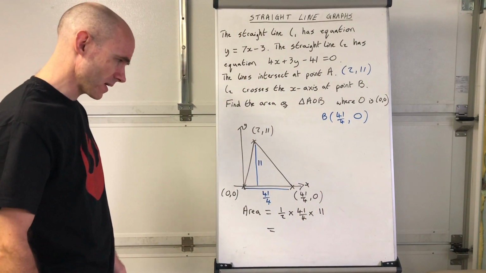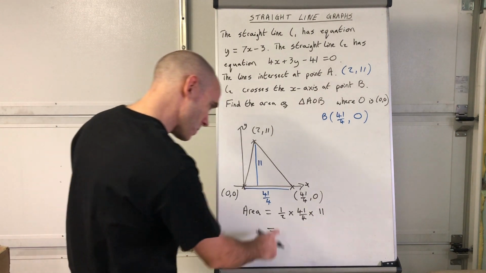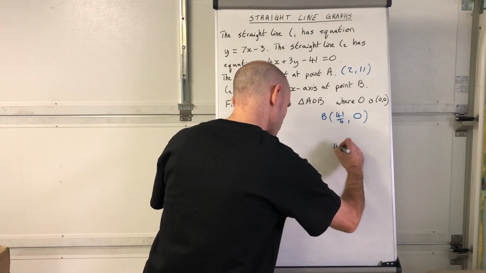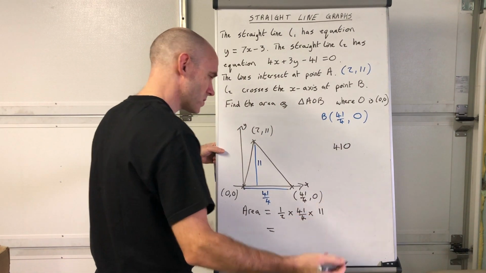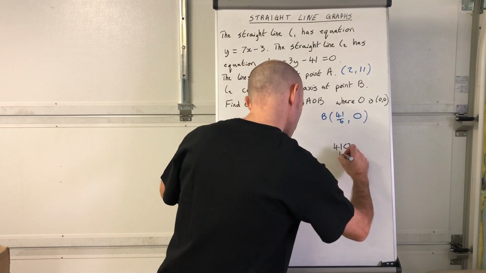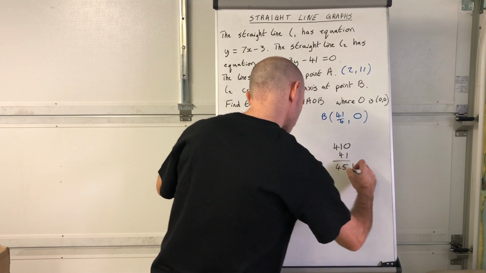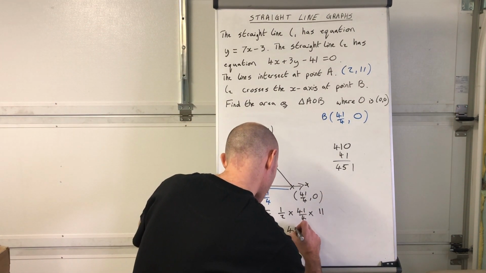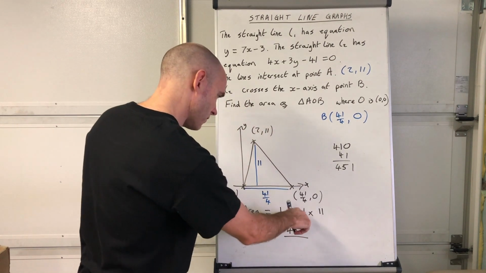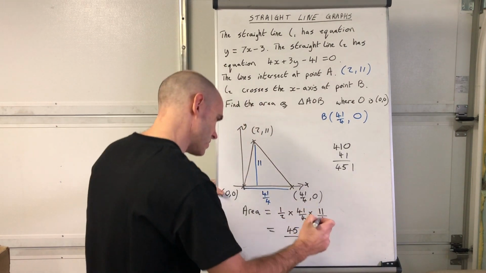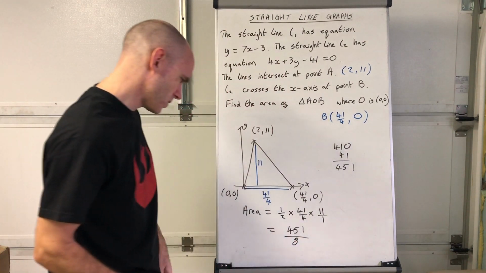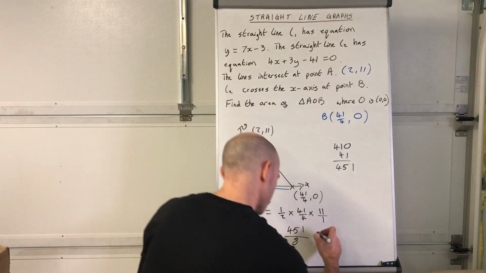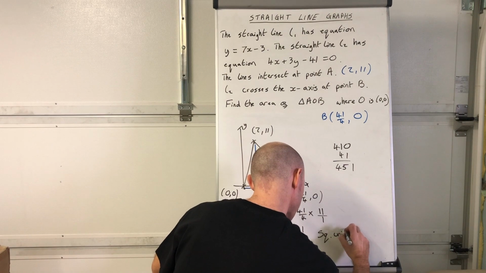And we can do that without a calculator, I think. So on the numerator, 1 times 41 times 11. Yes, you can do 41 times 11. So 41 times 10 is 410, and then add on another 41, you'll get 451. I'm hoping you can do that in your head. So 451, and on the denominator, just 2 times 4, write the over 1 there if it pleases you, that gives you 8. I'm not seeing that it's going to simplify nicely, so 451 over 8, and finishing off, just write down square units.